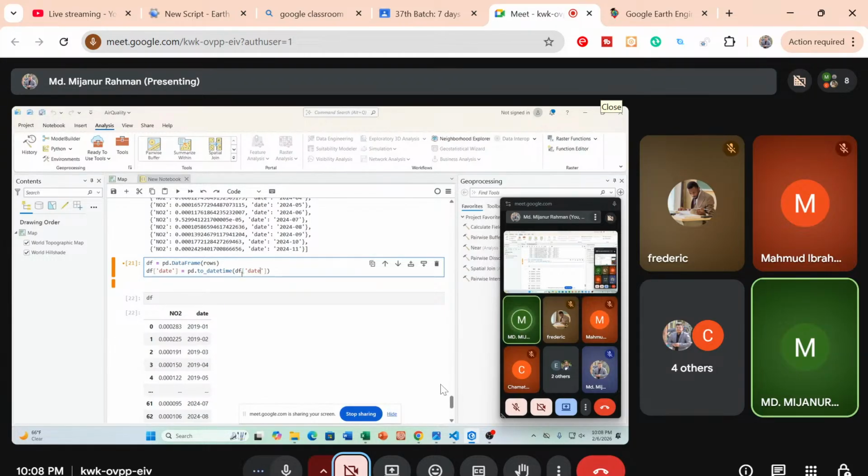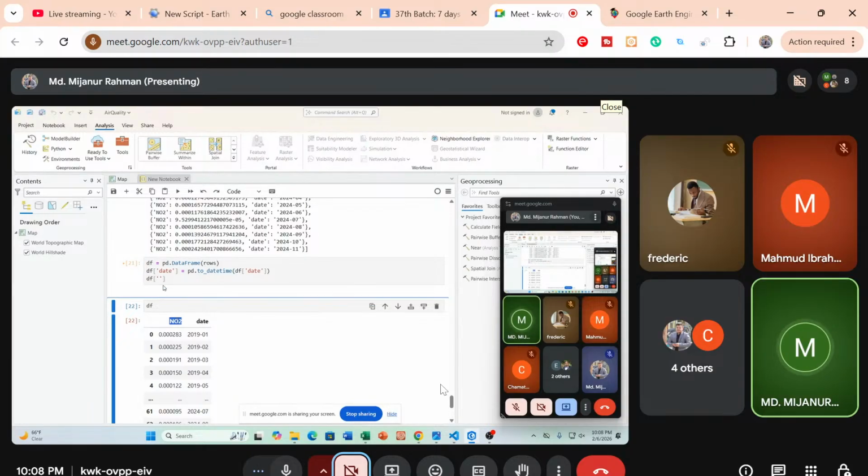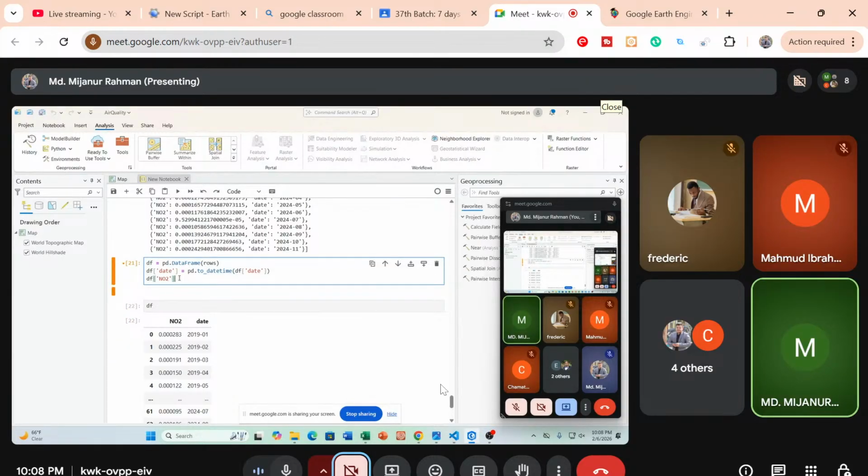In the same way I can do it for nitrogen dioxide. So I call df, then put this symbol and put here the column name. The column name is basically NO2 for nitrogen dioxide. Then apply equals, and for this I call the pandas library pd and apply the to_numeric function. It comes from df.